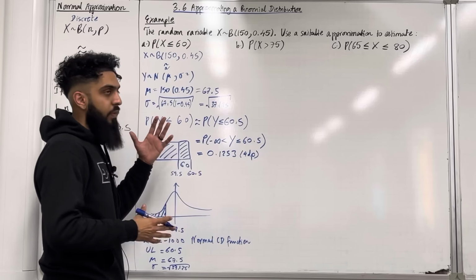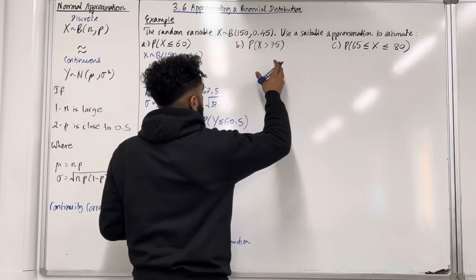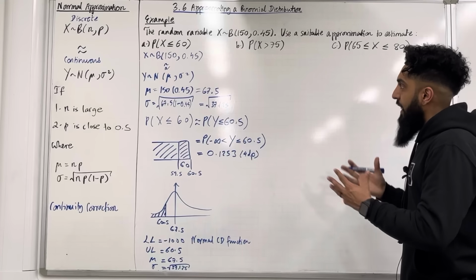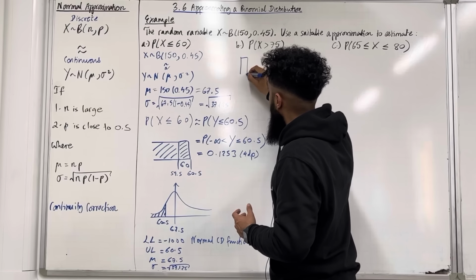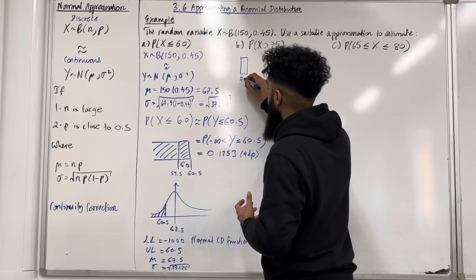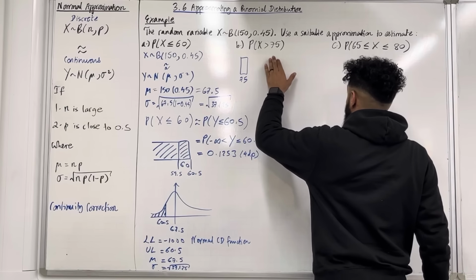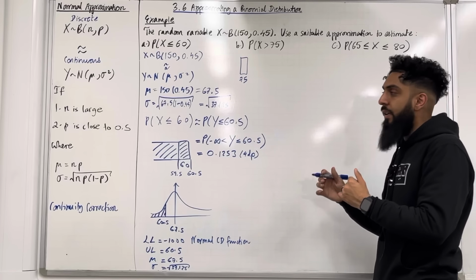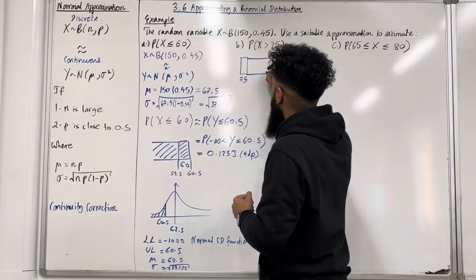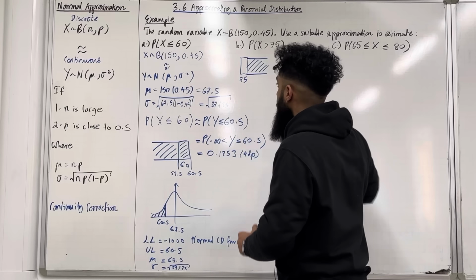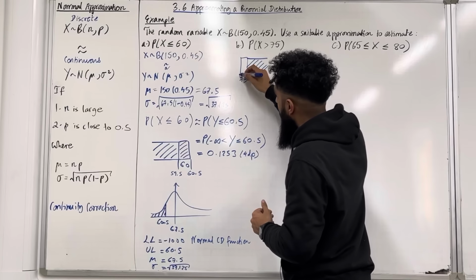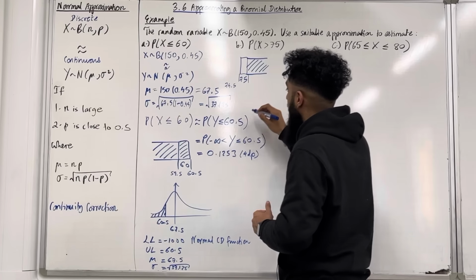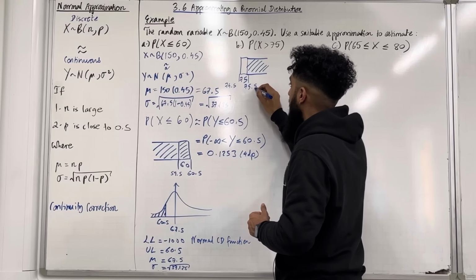Okay, ladies and gents, let's move on to part B. Right, so we want to approximate this probability. We need to apply a continuity correction. Okay, so I'll start off with the block. This block over here represents 75. It does not say X is equal to 75, so we do not shade in the block. We have that X is more than 75, so we shade in to the right of 75. So this is my shading. Now, once I've got my shading in, I can find the lower bound and the upper bound. The lower bound, ladies and gents, will be 74.5 and the upper bound would be 75.5.